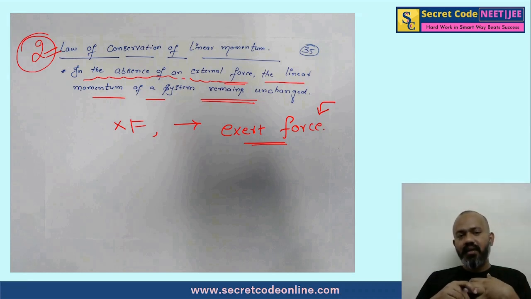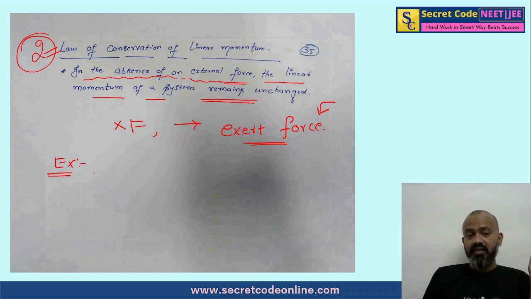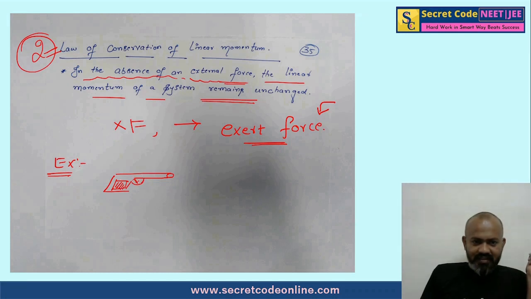Sir, you give an example. One example I will give. See, recoiling of a gun is there, no? That is one best example of the law of conservation of linear momentum. Because in a gun, what happens? Let us imagine this is one gun, a pistol. Here are some bullets, and here this arrow. Whenever we fire a bullet, what will happen? The law of conservation of linear momentum will be maintained whenever we fire the gun.